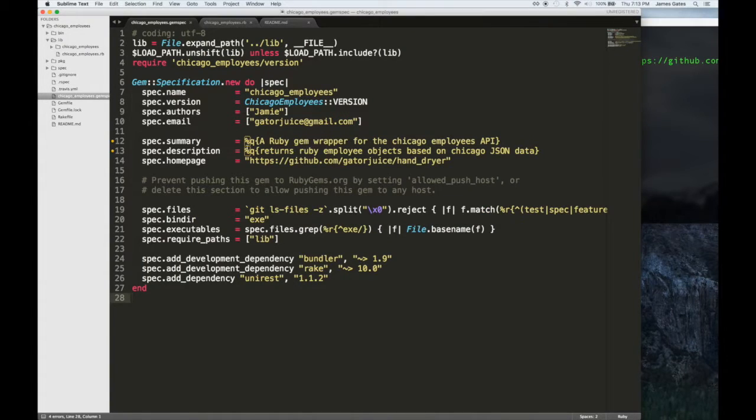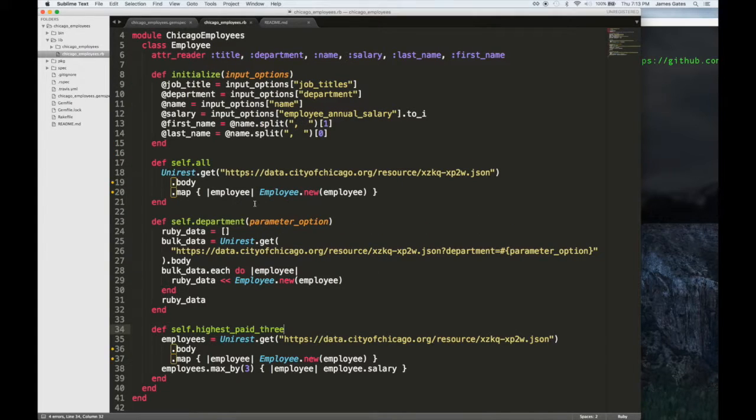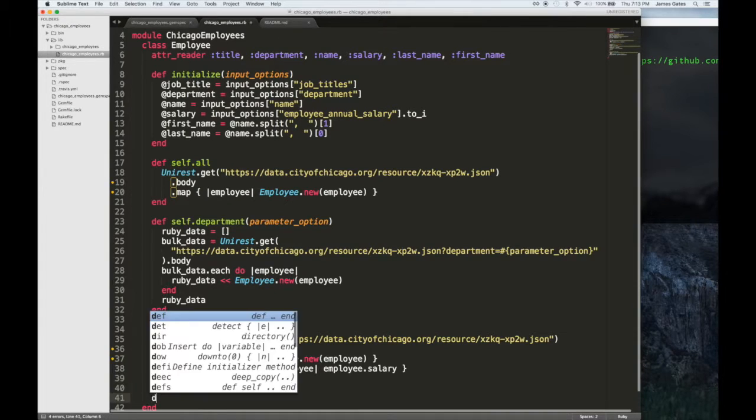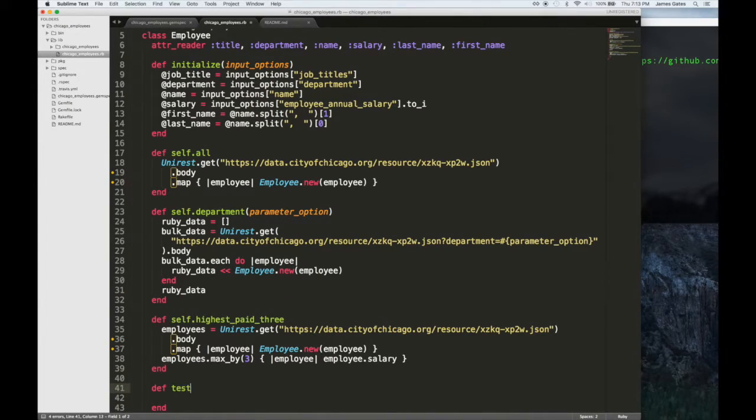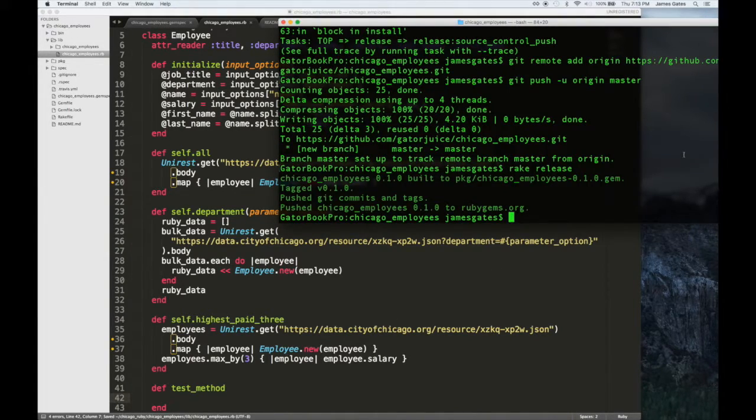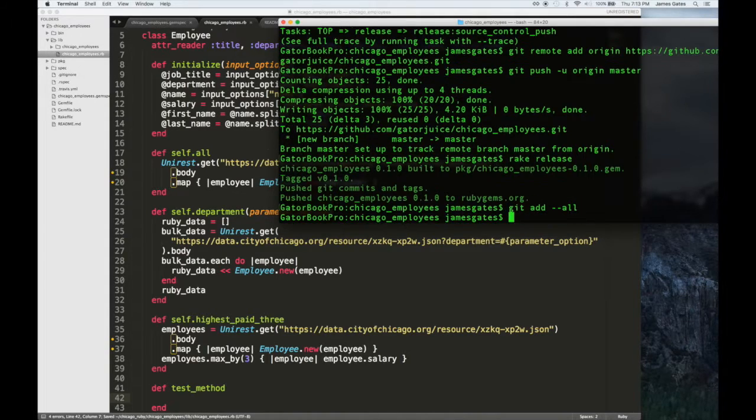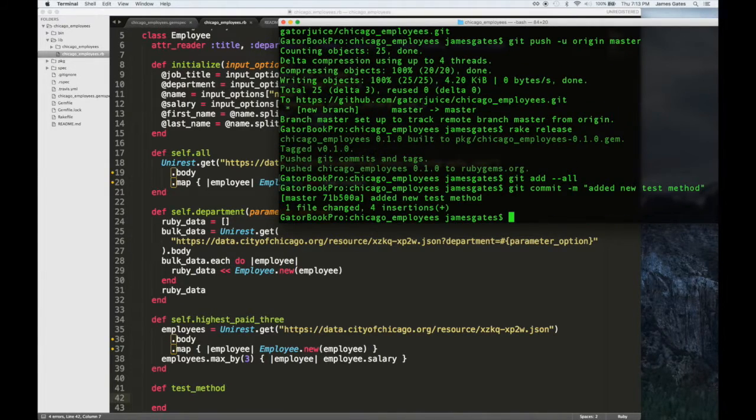And I think, watch this, let's see if we can make this happen. I'm not actually going to make a method here, but git add, and push origin master.